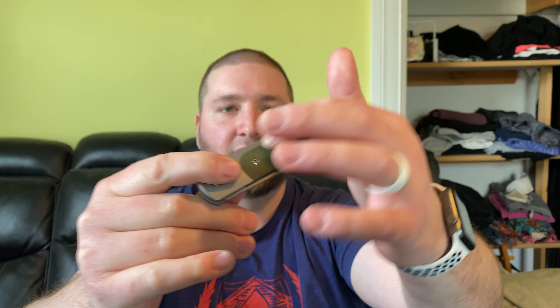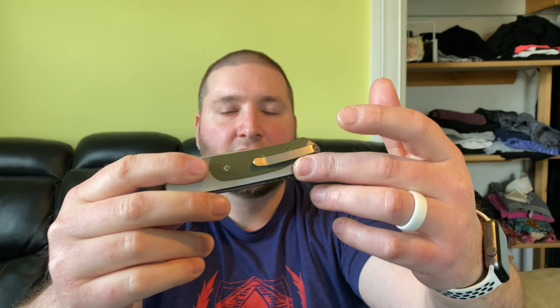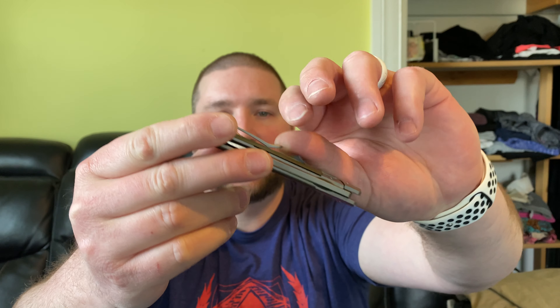This is M390 steel. I haven't seen the marking anywhere on the outside, but I think it's inside the scale. When I took it apart I noticed the Ohlone symbol inside on the scale, along with numbering — they actually number each scale, with the show side and clip side having matching numbers. The clip also works unbelievably well.